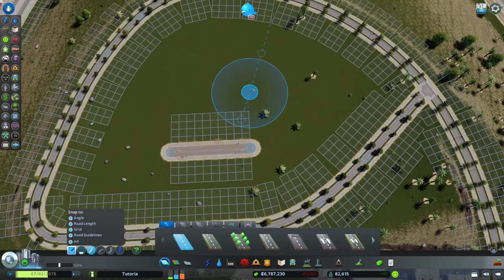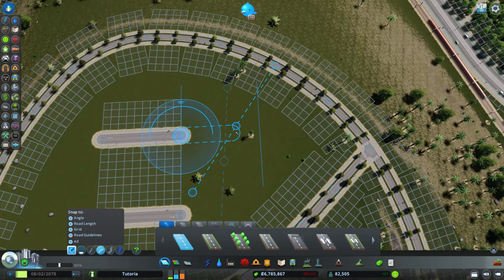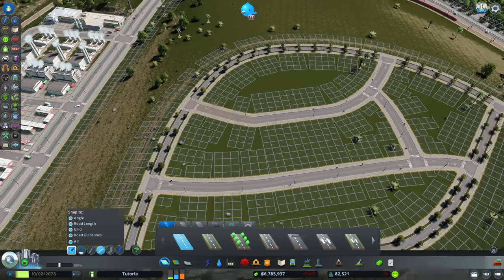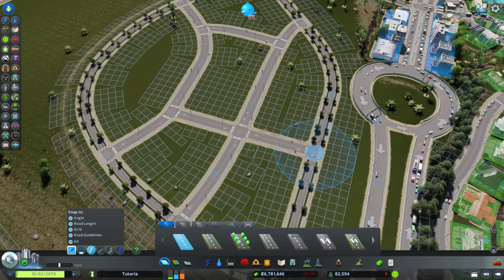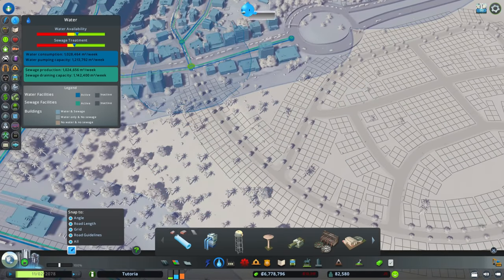So we'll come through here. And what I'm going to do is just make a couple of blocks that are really straight. And then we'll use our curved road tool to line up with some of our nodes and make connections. Don't get me wrong, this is still a grid, but it is a little bit more interesting. And there we go. So we are going to have some pretty intense residential up here.